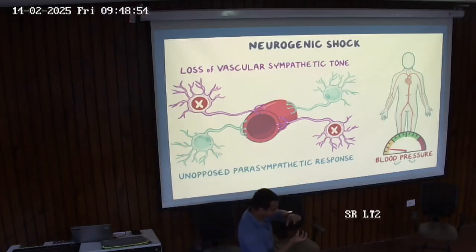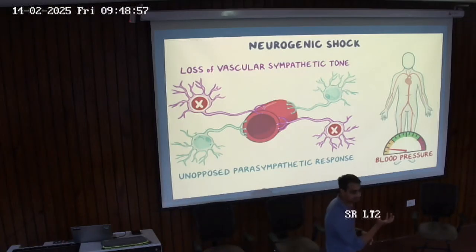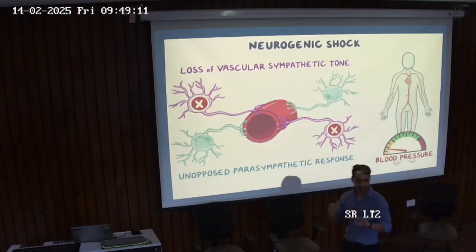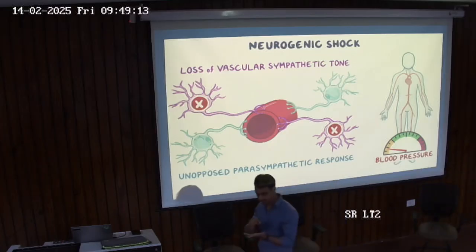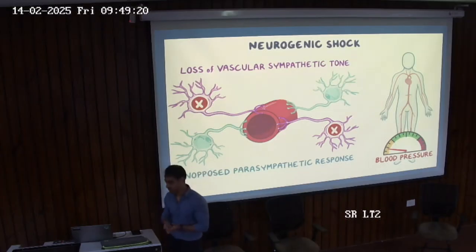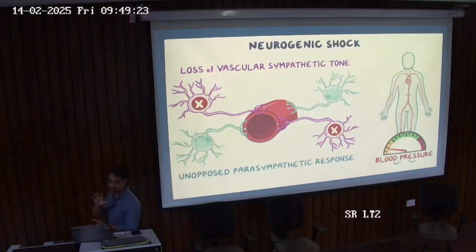Now if I keep pouring water from above, will there be any effect? No. Why not? Because blood is still leaking. So treatment is what? Stop that source. Okay, so first stop the source of blood loss, then start pumping blood. Just because patient is in hypovolemic shock does not mean that giving blood will cure it, because the blood is still leaking out. So stop the source first, then once the patient has stabilized a little bit, then you start pumping blood. So that will be treatment of hypovolemic shock.